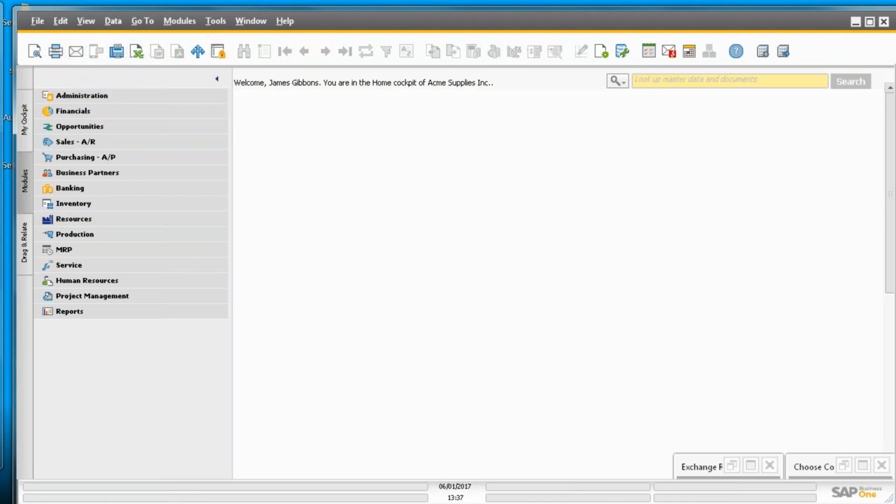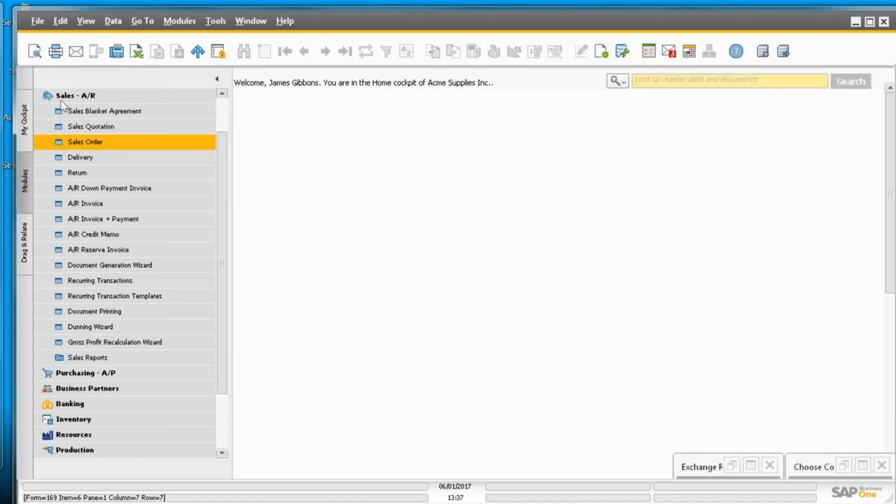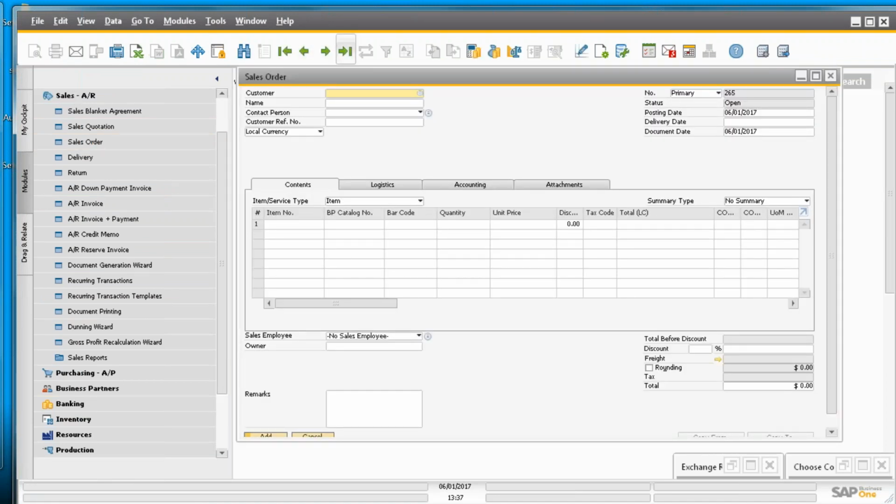Okay, the icons provide a great way to navigate through all of the different options. So I'll take a little bit of time and explain what the icons are for. So I'm going to go into a sales order. Now you'll notice that when the sales order came up, it brought on different icons. The icons are active within that particular marketing document.